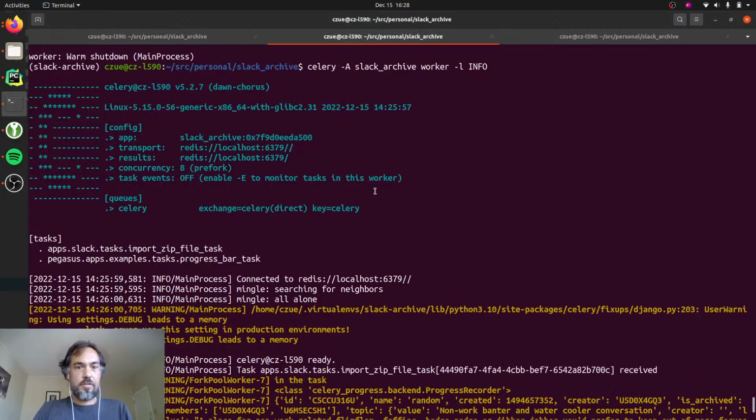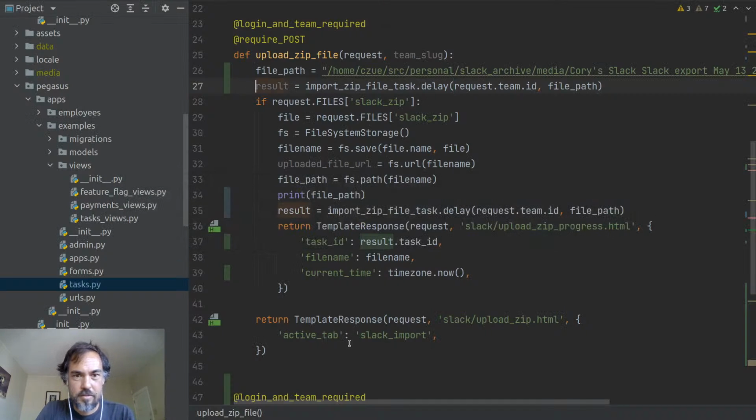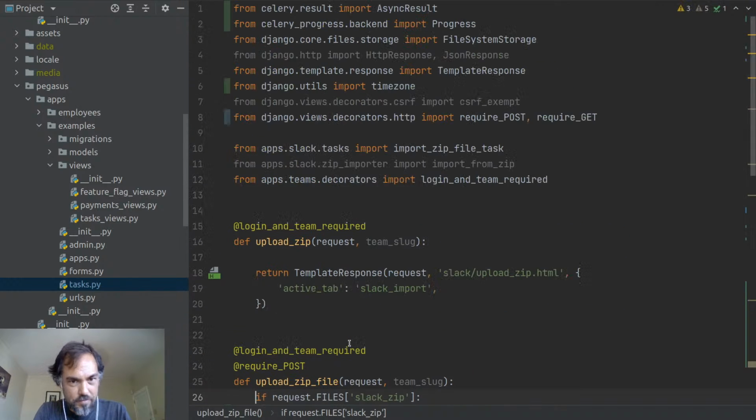Did that work? Yeah. No. Did not work. Import zip file task. Oh, because this is not the right view.